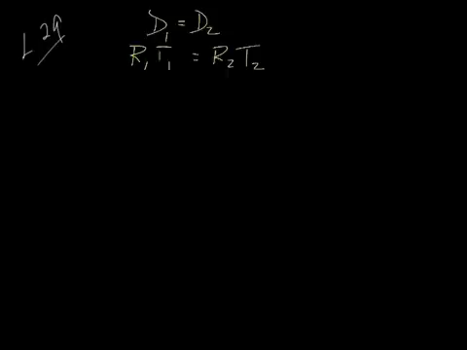So this is lesson number 29 in Algebra 2, Uniform Motion Problems. And in the past uniform motion problems we had the distances being equal. So we may have said so-and-so started at this time and somebody else started at this other time and they traveled the same distance, and then we were able to look at RT and make those equal to each other, because distance equals RT, so then we could say that the RTs were equal to each other, and it gave us a chance to solve these.